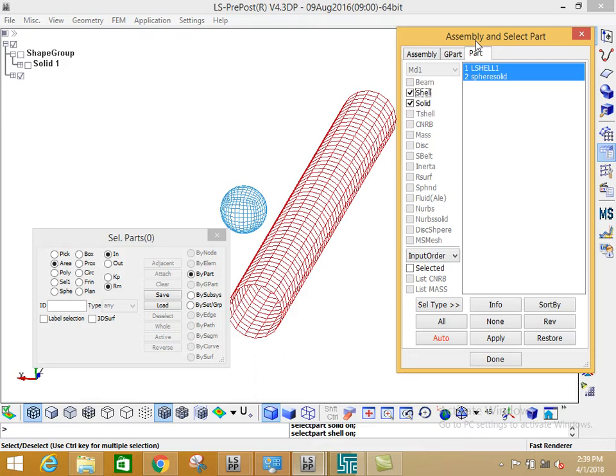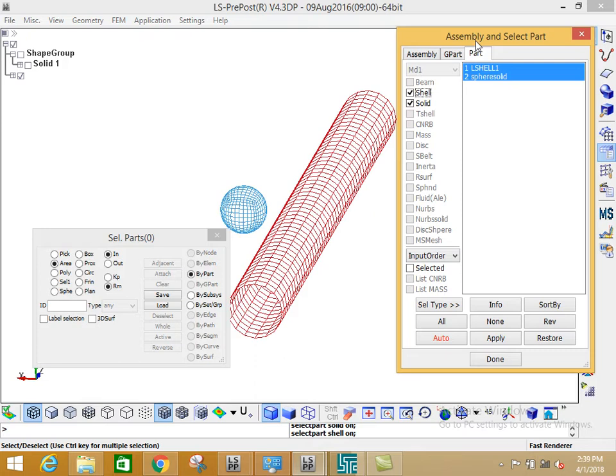The last thing, solid. Let's say I want to model a plate using solid, it will be something like this. So this is what we mean by solid. Solid meaning 3D, shell meaning 2 dimension, and beam means 1 dimension.